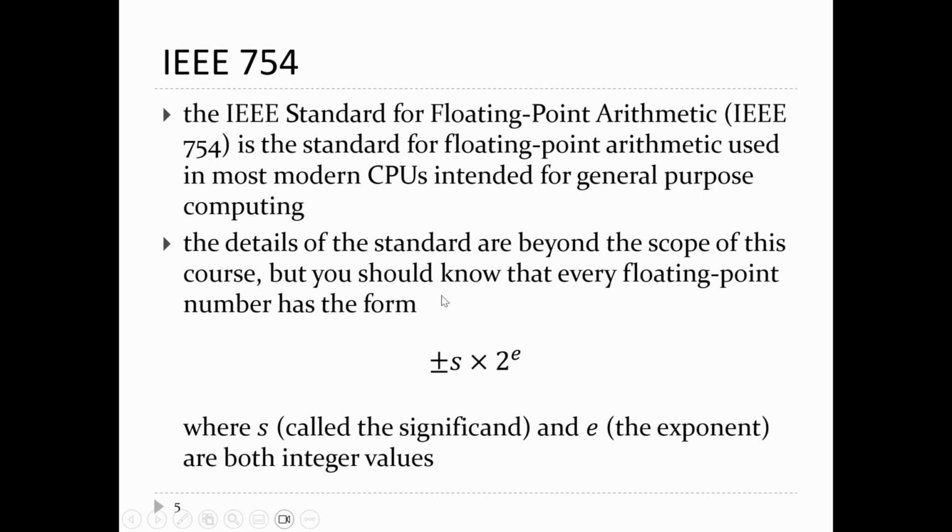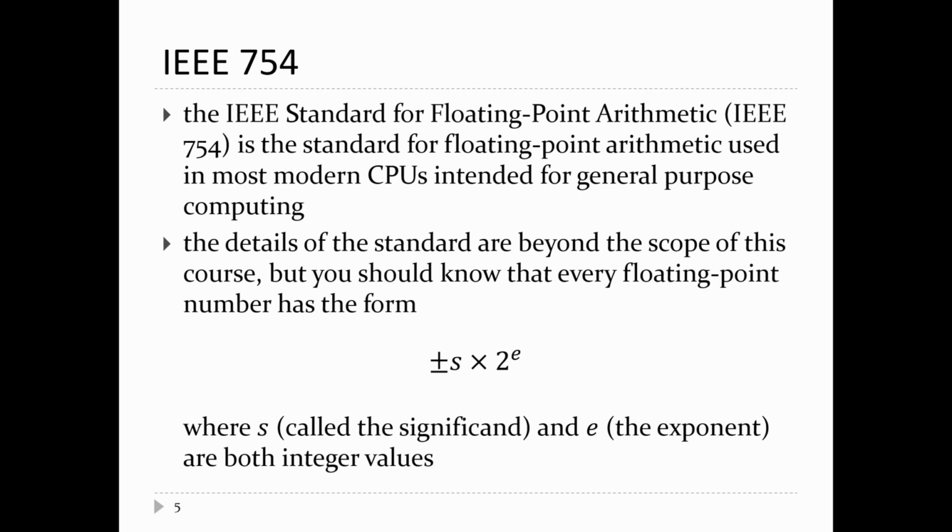What you do need to know, though, is that the standard says every floating point value will have this form. On your computer, every floating point value is some integer, that's s, plus or minus, so we can have negative values, times 2 raised to some integer exponent.